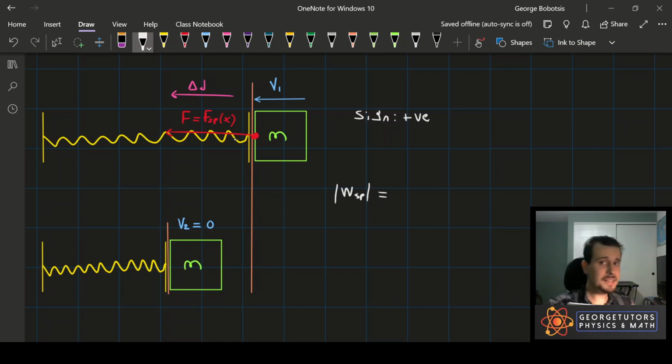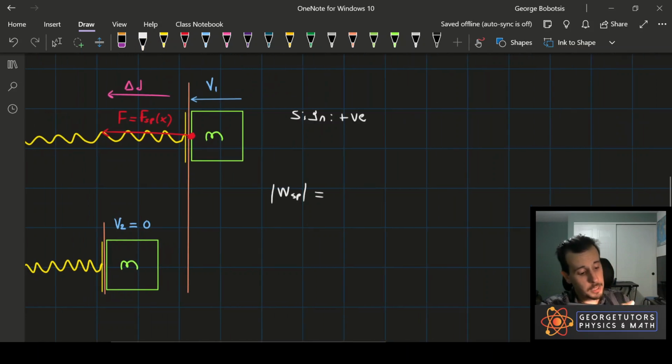But can't I argue right now that all of the kinetic energy of this imparting box just goes into the potential of that spring? And therefore, again, I could technically express the change in the spring potential as the change in the kinetic energy of the box? I sure can. This is the premise of energy conservation, after all. So I could go over here and express that same work done onto the spring as the change in the kinetic energy of the imparting box.